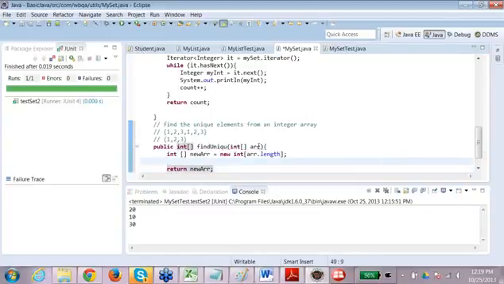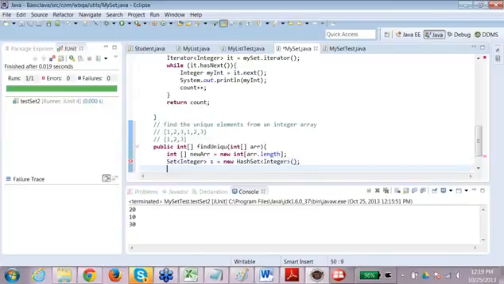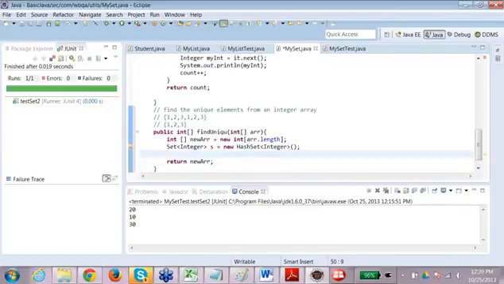Now what I'll do, I'll convert this array into a set. So I'll create a set of Integer, s is equal to new hash set, and then I'll keep on adding.